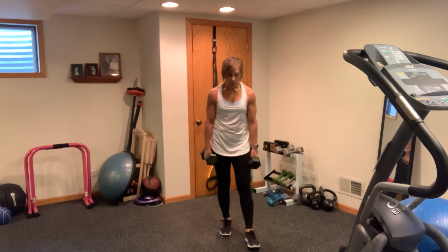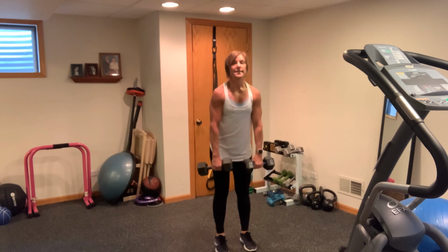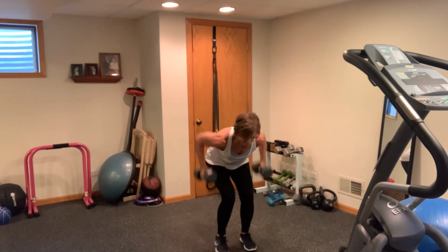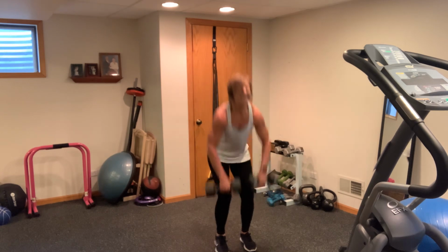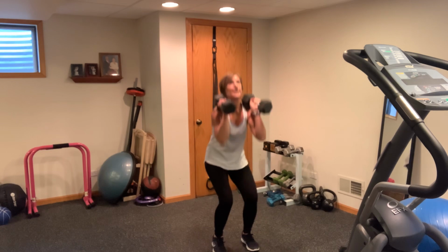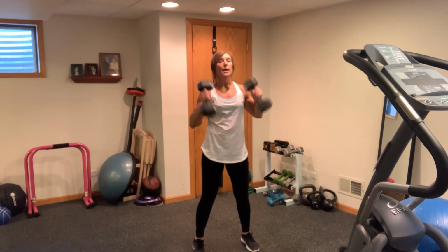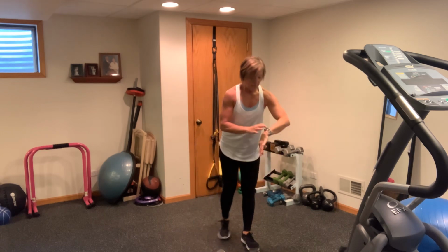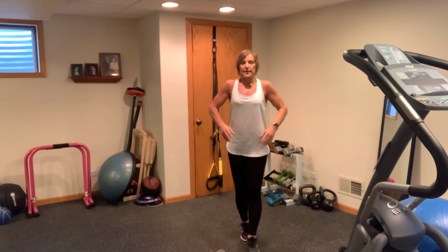Wow, okay, people. Here we go, one hinge. And stand, one squat row. Beautiful, stand it up, one hang clean. Ha. One squat. One military. And bring those weights down. Shake everything out. Roll your shoulders, abs in.